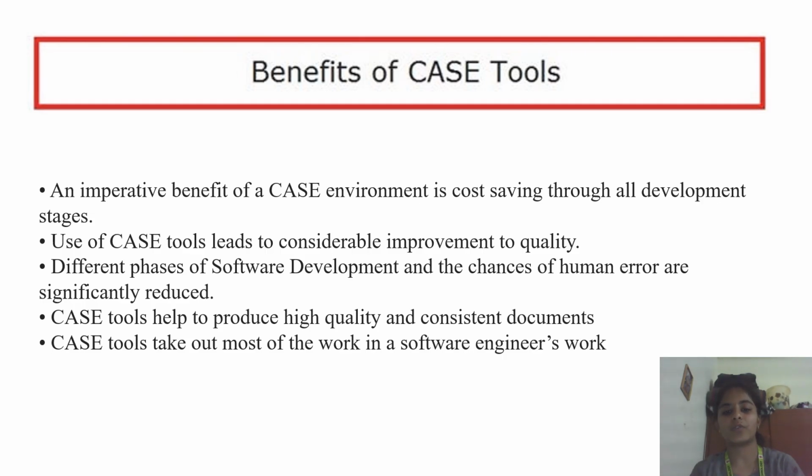Different phases of software development and chances of human error are significantly reduced. CASE tools help to produce high quality and consistent documents. CASE tools take out most of the work in a software engineer's work. They take most of the work from the software engineers, and they also help to produce a high quality product.